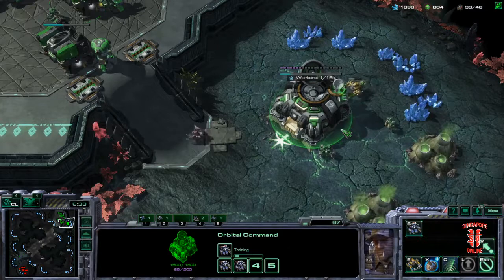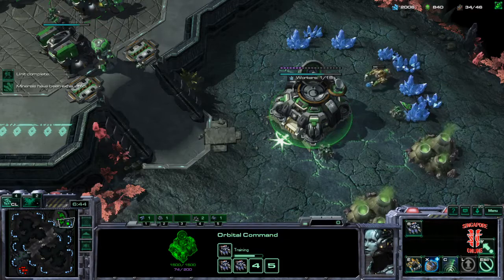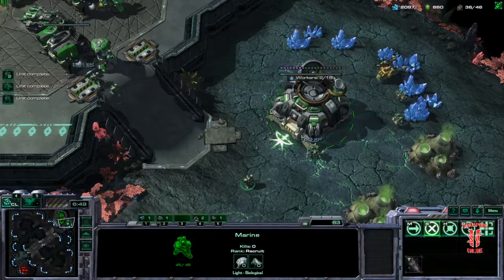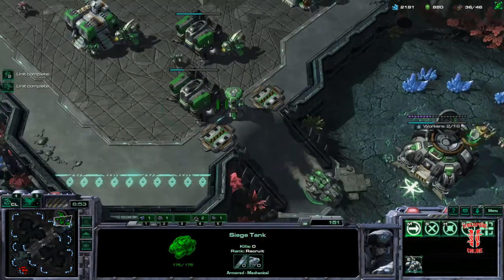Oh, by the way, when you build a new base, you have to tell the new base where to set the SCVs. So go to your second base and tell it to rally the SCVs into the middle line. If not, you have to manually send them in. Okay, I also bought you a tank. Oh, wow. I did not see that.